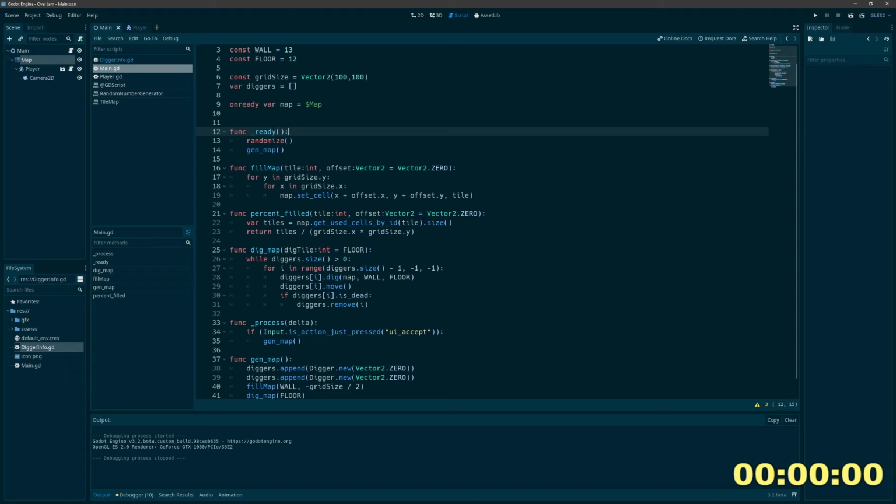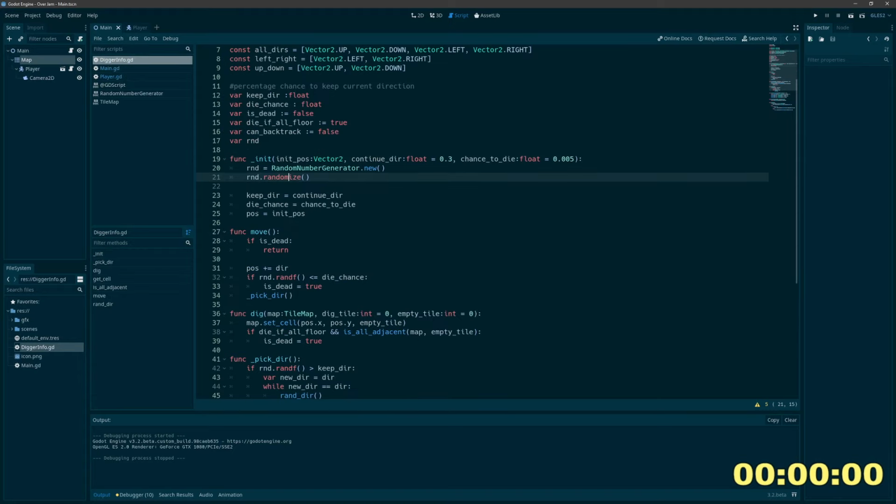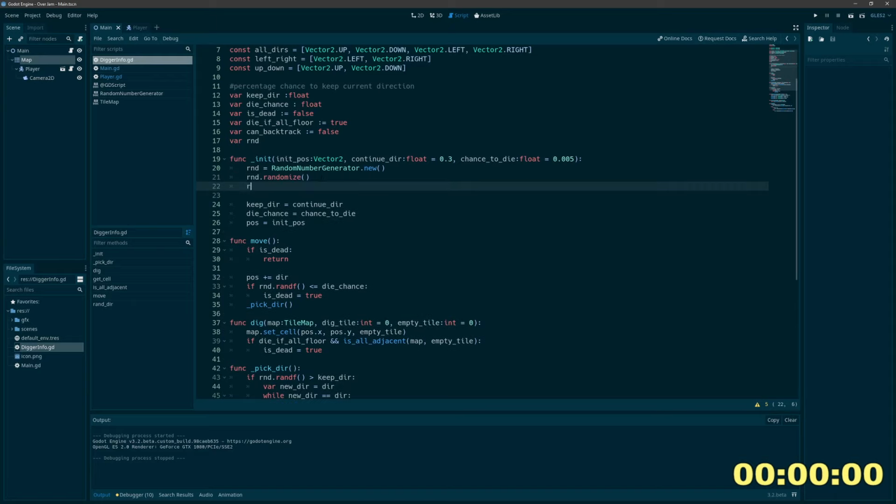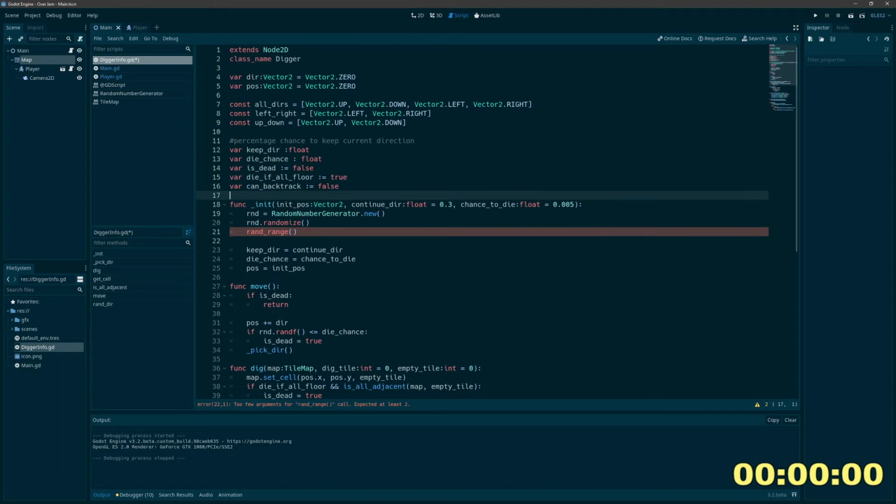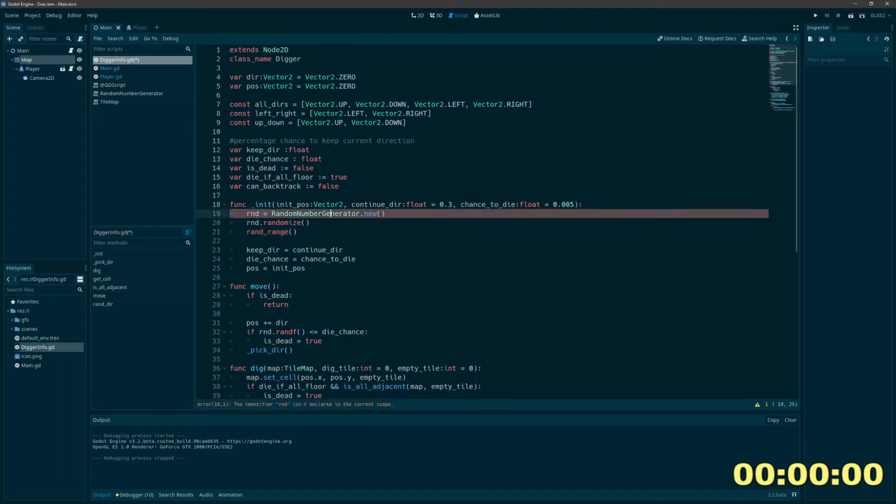I'm going to add a randomize here. See, there's a rand range. I think I'd rather do that than have an actual random here. I'd rather control that from the outside.